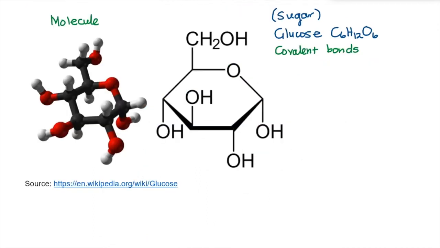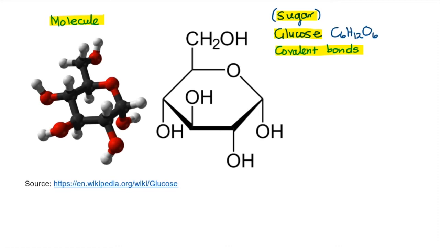Another example of a compound is a sugar molecule. Specifically here, we have an example of a glucose molecule. You must be very careful with the word molecule because molecules are specifically compounds that are covalently bonded. This means that the electrons that take place in the bonding are shared between the different atoms. We're going to look at the different types of bonds in more detail in the chapters that follow.